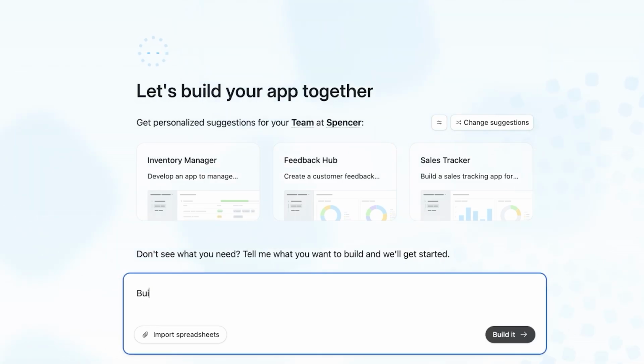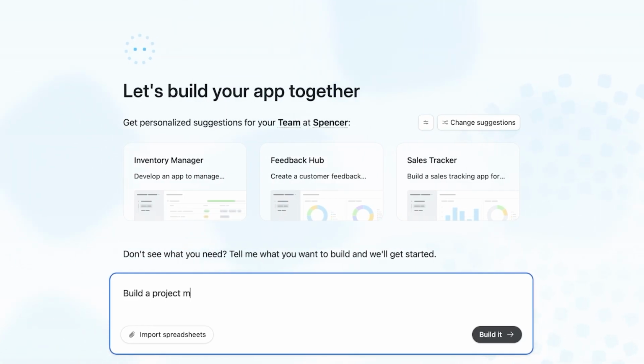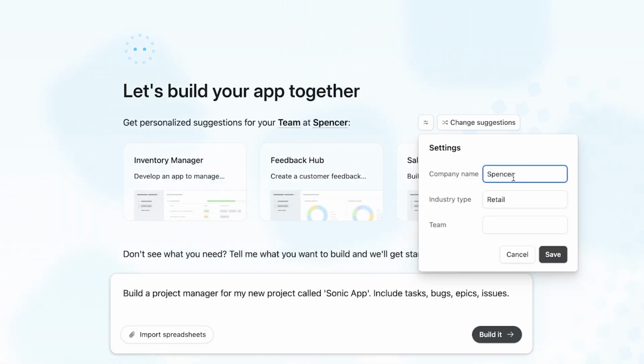So I want to build a project manager for my new project called Sonic App. Include tasks, bugs, epics, issues, and then after that we can click on over here, and then we're going to change the company name to Sonic, and then the industry type to tech.